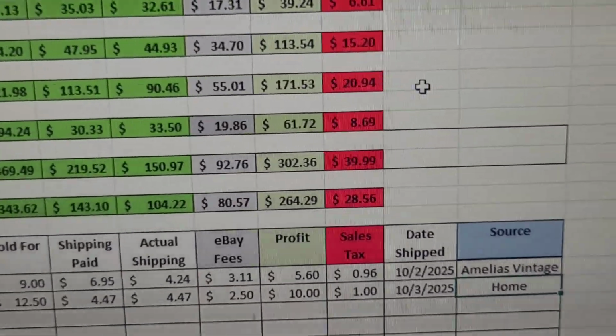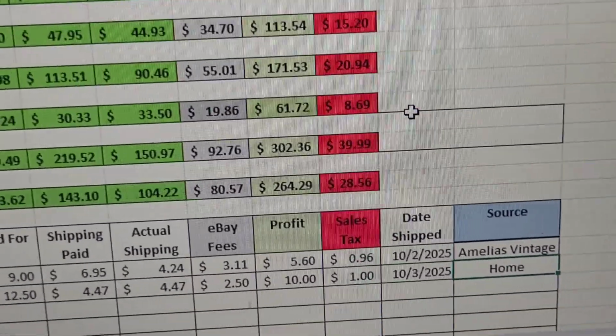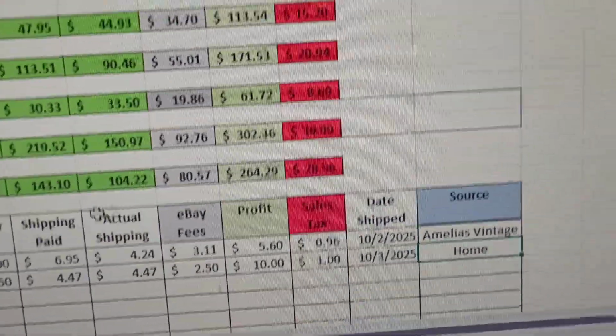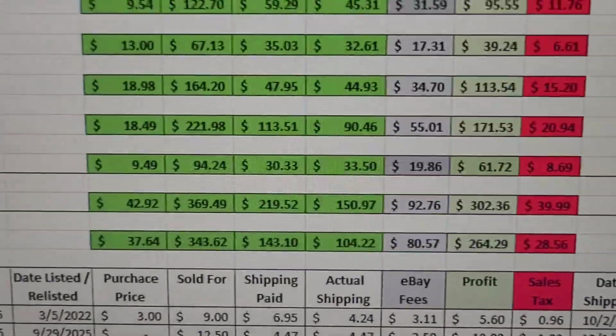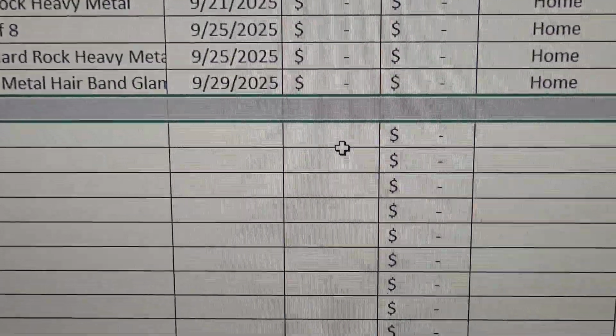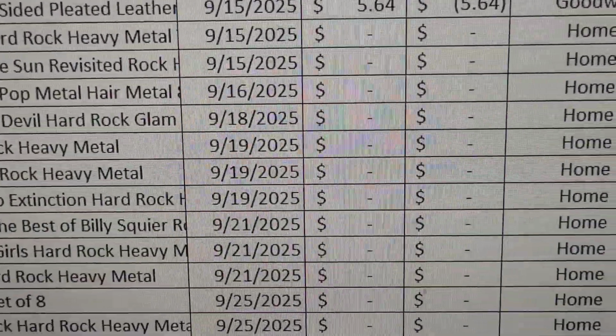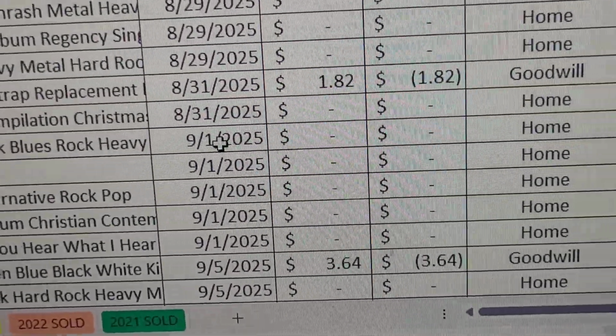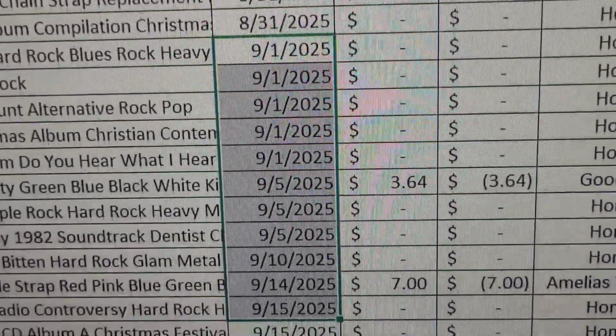I don't know what made the difference. I don't know if I was listing more. Maybe so. But I can always go back and look, which is great about that. So let's go back and look. Okay, so August and September. This is my listing dates. So here's September. Okay, let's see how many I listed in September.